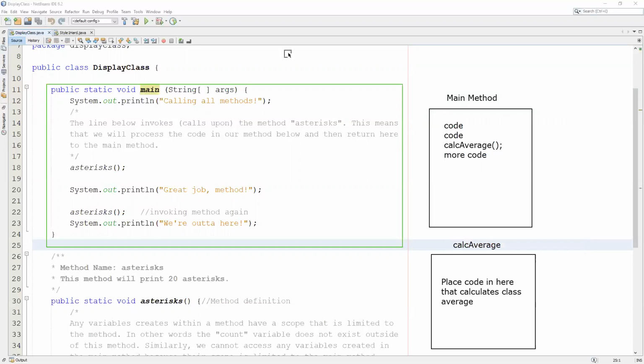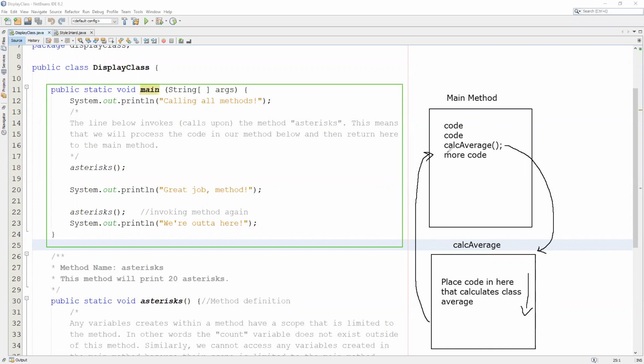What's going to happen when I do this within my main is it is going to jump down to my calculate average method, run through all of the code in my calculate average method, and then go back to the next line of code in my main.